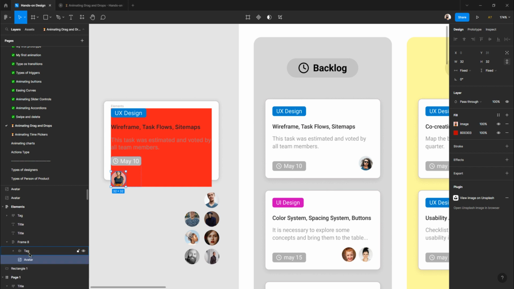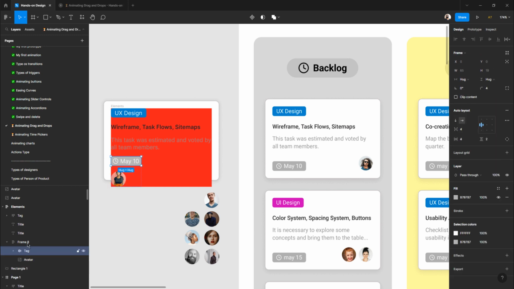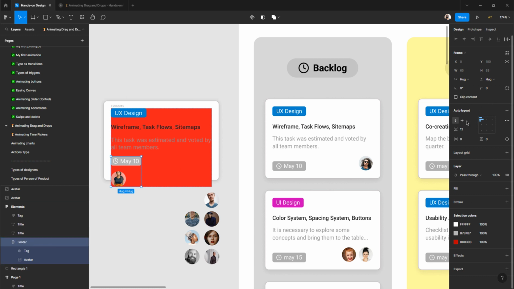What we can do, we have basically two elements, right? We can call it, for example, footer. There are some people who call it this way, and then we change the orientation. Then we can align by the bottom or in the middle, just like this.